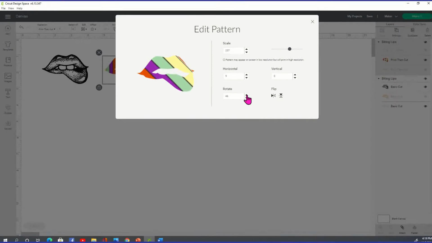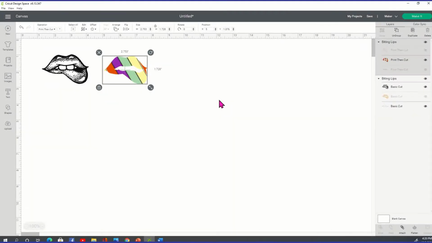Okay, so I flipped mine up. I'm just showing you it doesn't matter that color scheme because it's so much that you can do to change it around. Okay, so I'm going to go back and put my colors the way I want them, but just kind of play around with it, guys. Okay, so I'm going to leave mine like that.